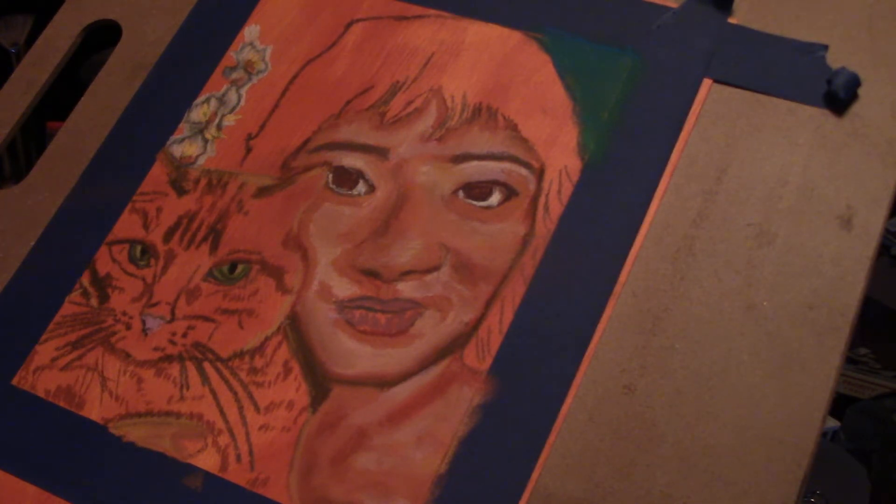We'll see. You guys tell me what you think. This is the new paper that I made. I love the depth that the color is making. I think next time I'll probably either add more grit, and maybe in the future I'll try to add more — coarser — because this was fine, because I like a lot of layers. You guys tell me.